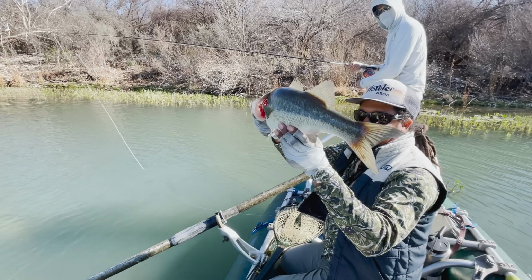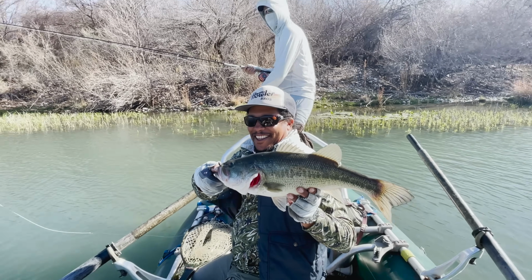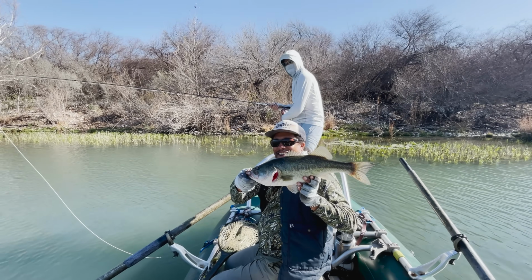You'll get to where you'll figure out, okay, I can accurately make a quick cast at 50 feet, and you'll be good. You'll be able to catch all the fish you need to catch. More often than not, the short game is what kills you. So work on those short casts as well. Don't spend all your time trying to make a really long cast. Spend most of your time trying to make an accurate cast, and I guarantee you will catch more fish no matter what you're fishing for.